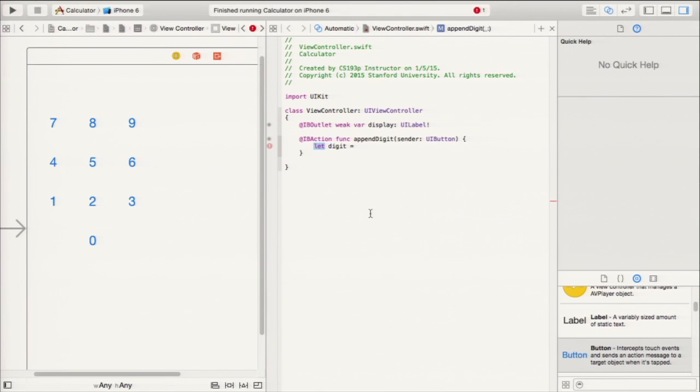Well, let is exactly the same as var, except it's a constant, which means you're going to assign this right off the bat, and it's never going to change in this method. Now, Swift makes a big deal of this, and I love this feature, because if I'm reading this code, I know that digit is never going to be changed. This might have a dozen lines of code, which, by the way, you shouldn't have many methods with many more lines of code than that. You want people to be able to see what a method's doing. You can call other methods if you need to get more code in there.